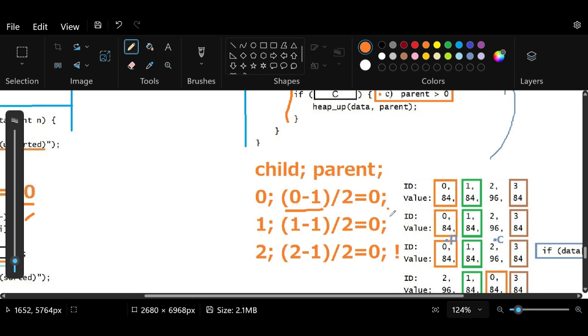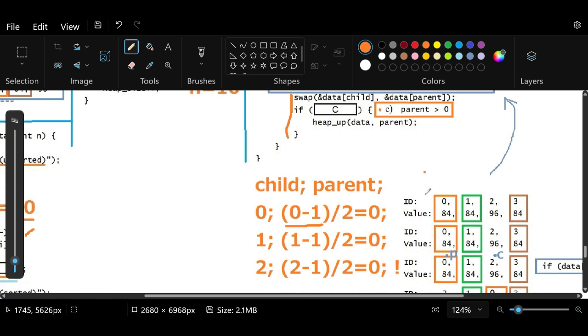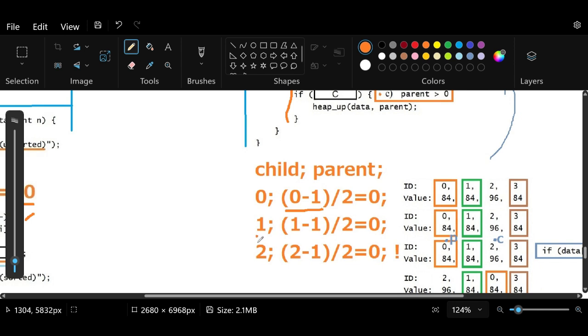And that will give us 0. And so the condition here isn't met, so we don't do any swapping at all. And we move on to the next one, incrementally going one by one to n minus 1. The child in this case would be the index of 1, which would be this one. And we need to know what the parent's index would be. We do 1 minus 1 first, and then divide it, and we get 0.